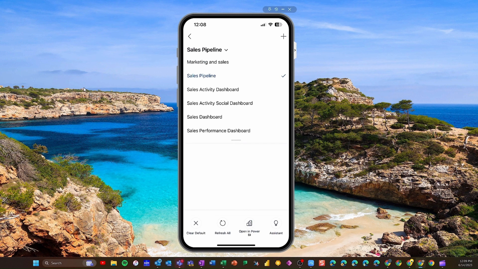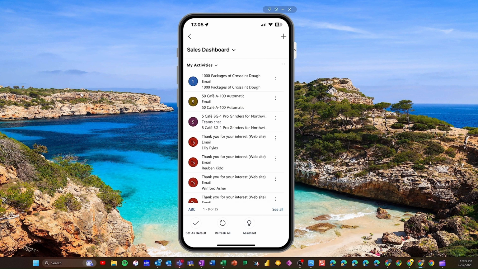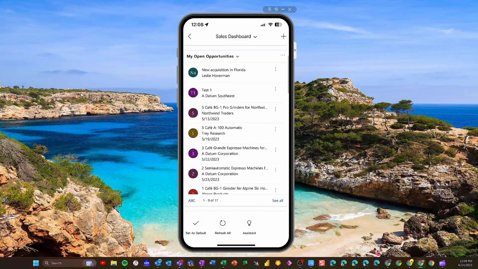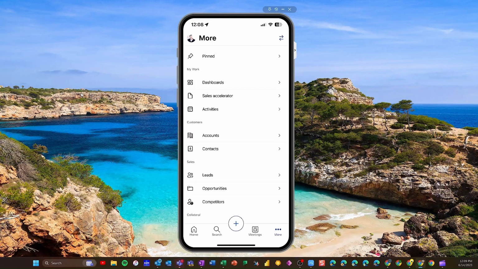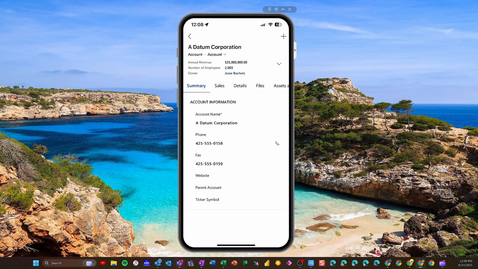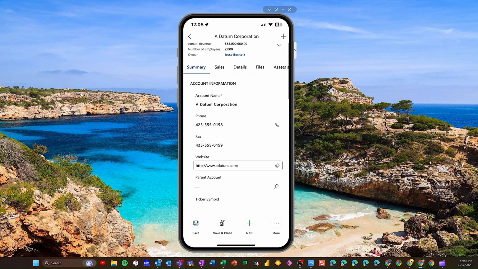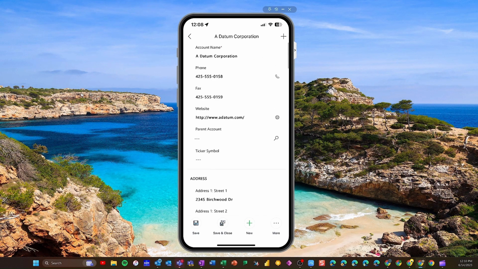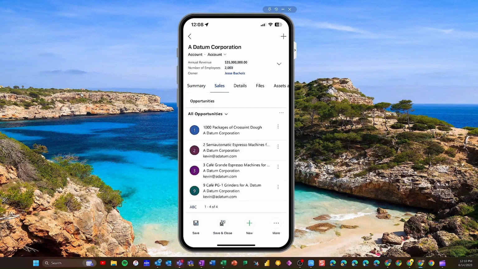If I wanted to jump into my core Dynamics 365 sales dashboards, those are also accessible, so I could drill down into any of those. If I wanted to make updates to an account or to an opportunity, all of those are going to be here as well. So I selected accounts. I'm going to go into A Datum Corporation here, and now I've got access to all of that same data, and I can make quick and easy updates on the fly.